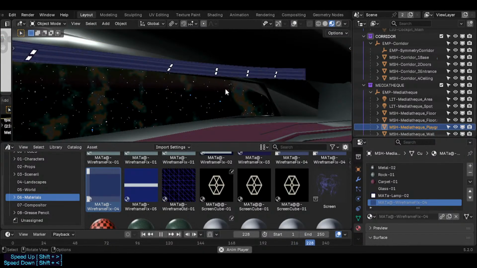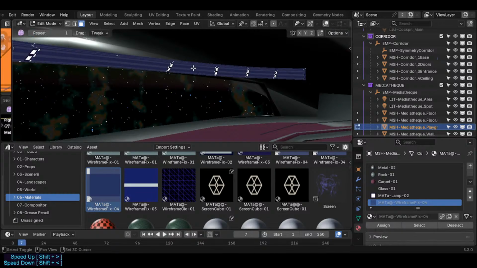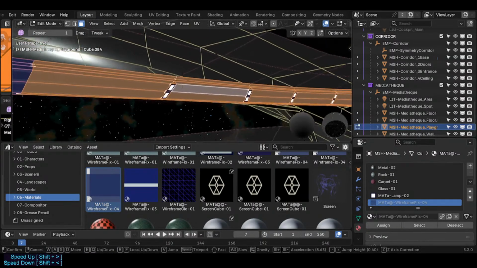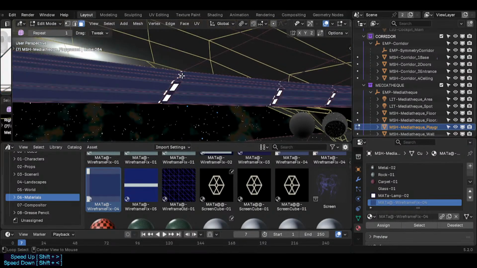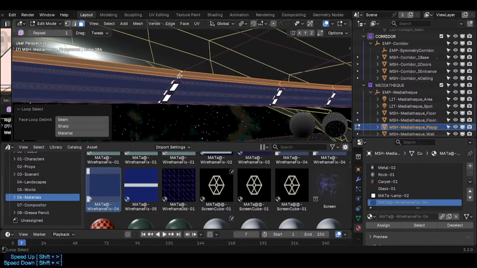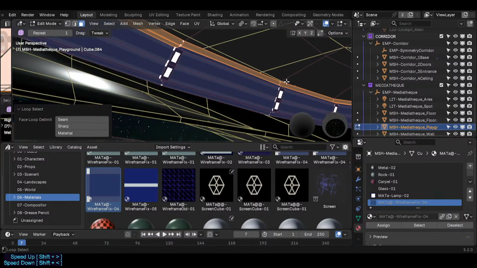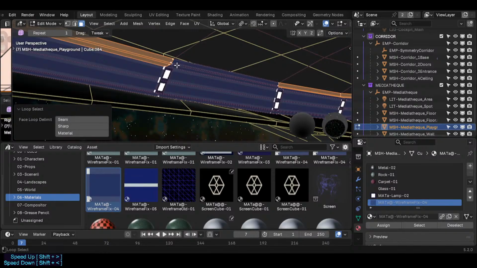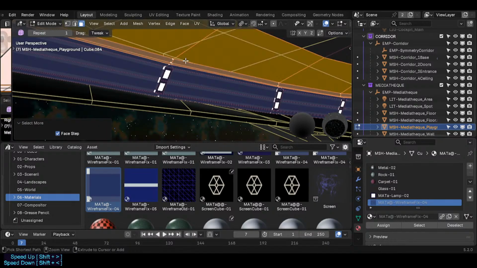I overdid. Picked the wrong... yuck. Horrible topology.